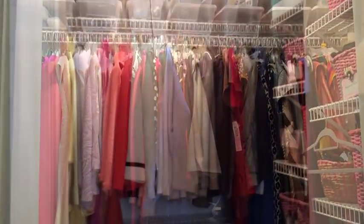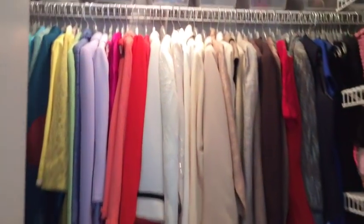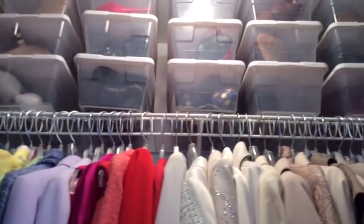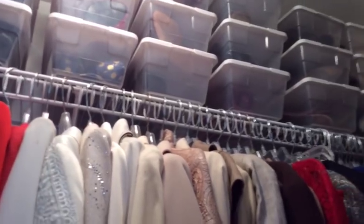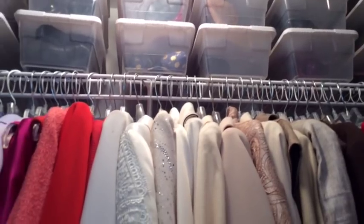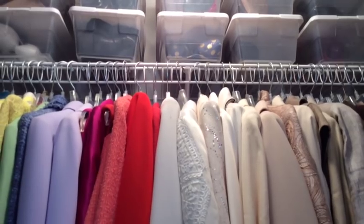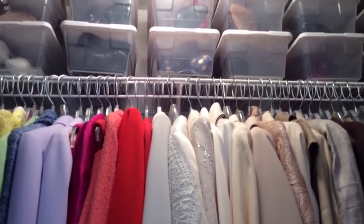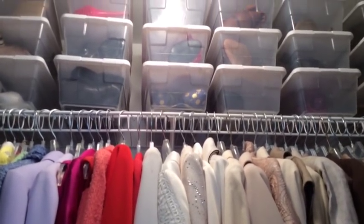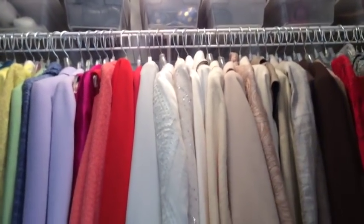Here is the view when you walk into my closet. Up here I have all my shoes stored in Dollar Tree shoe bins that I purchased a couple of years ago to organize my shoes so I could easily see them. I used to categorize them by color and style with a picture and label on the front, but every time I changed shoes I had to redo that process. This method makes it so much easier — I can see exactly what I'm looking for.